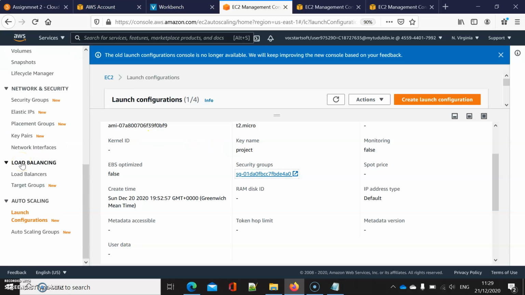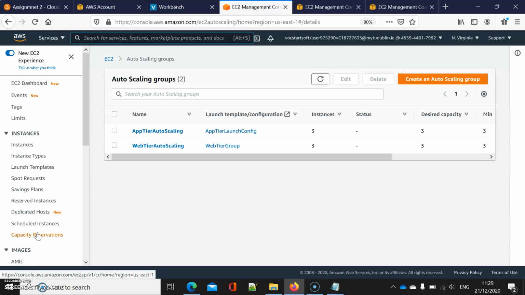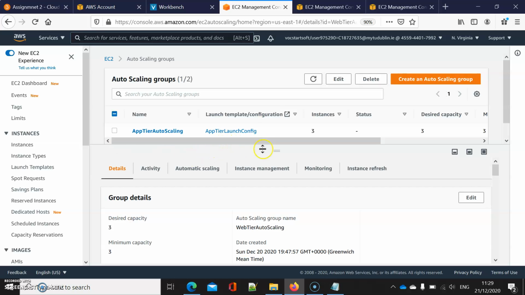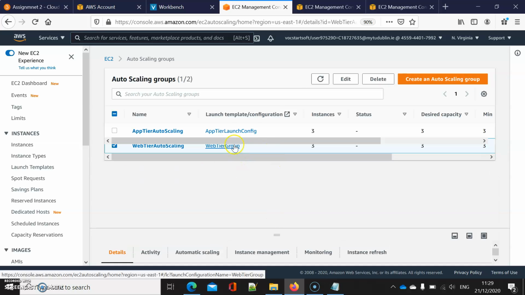After creating the launch configurations, the auto scaling groups are created. These auto scaling groups are created using the web tier and the app tier launch configurations.